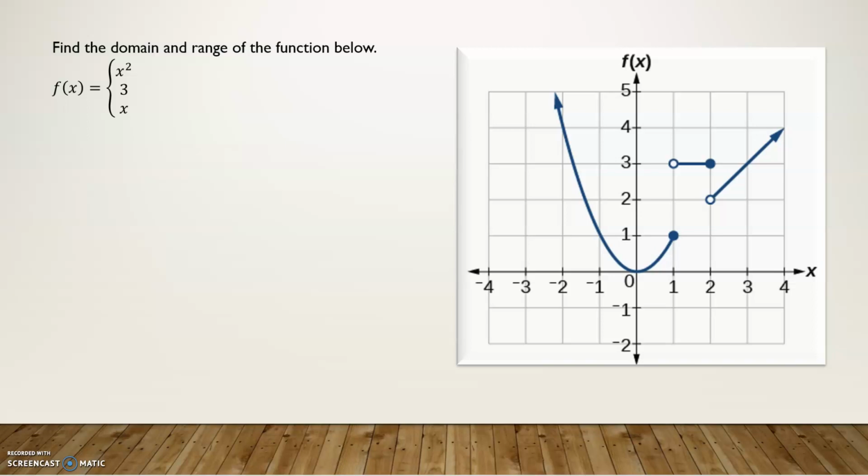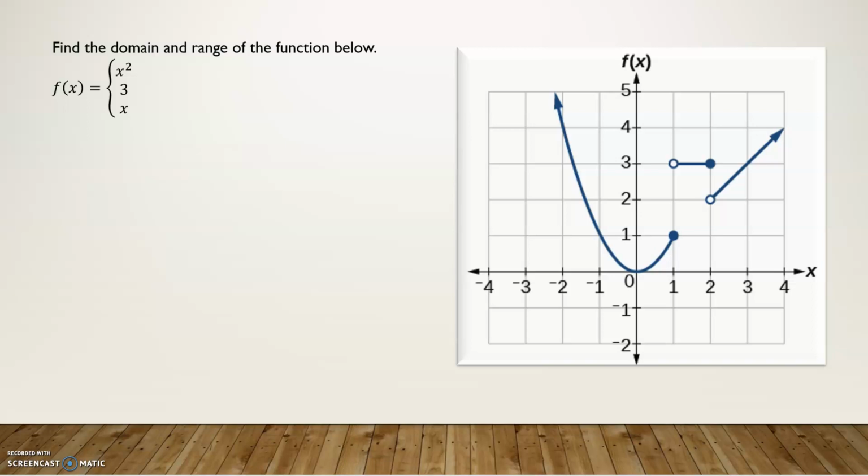Okay, so here's our function. We have x squared, which in our toolkit functions is something that looks like a U. So that would be this shape right here. So that's the first one. Okay, f of x equals 3. Well, f of x is just a fancy way of writing y. Y equals 3, that's just a constant, so that would be this little part right here. And f of x equals just x, that would be a straight line, so that would be this function right here.